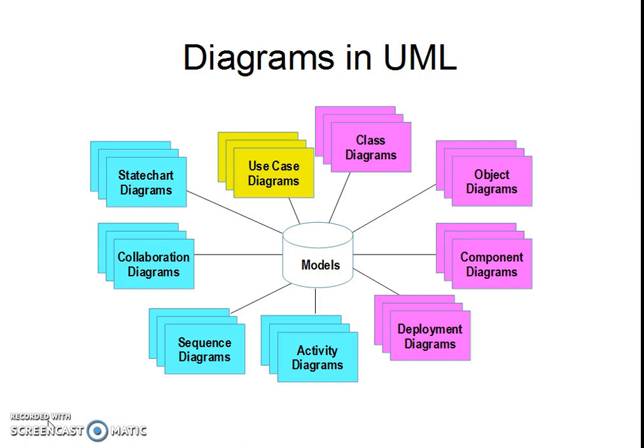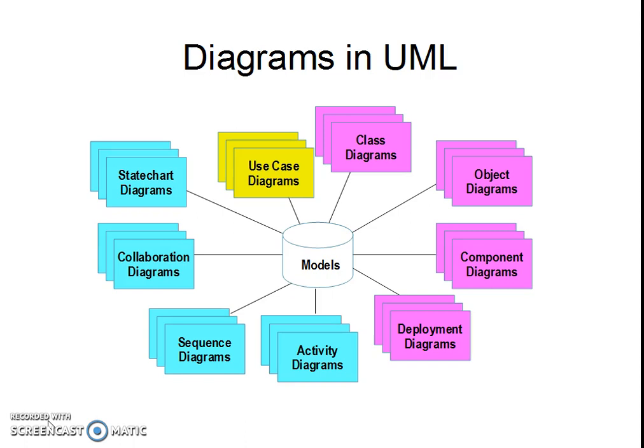It means the class diagram, object diagram, component diagram and deployment diagram represent the static structural view of the system. And the rest of the 5 diagrams represent the behavioral aspects of the system. For example, the use case diagram represents the dynamic view of the system. It does not represent the static view. It means it represents the behavioral aspects of the system. A use case diagram includes the actors involved in the system and the use cases of the system.